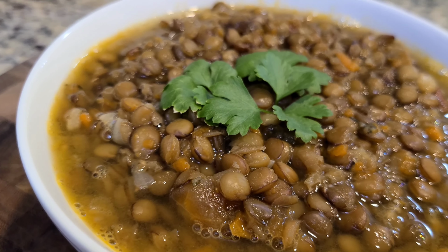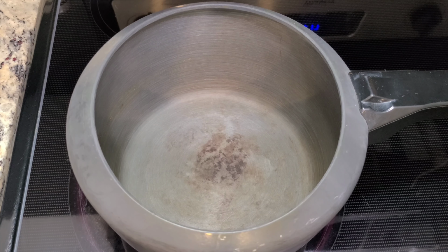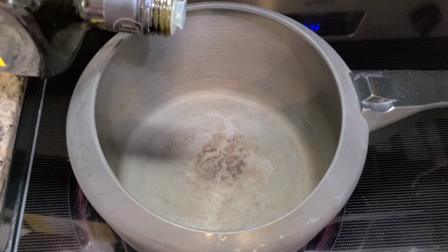Today I am making lentil soup. This soup, I swear I have it at least once a month and I love eating this with rice.